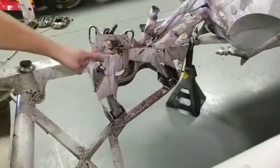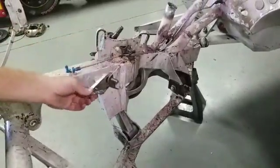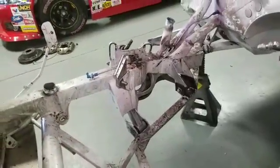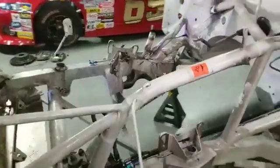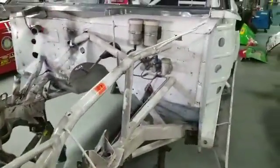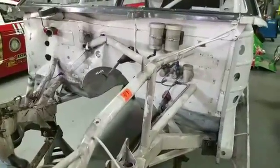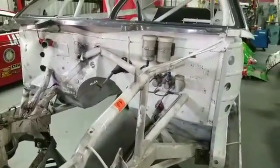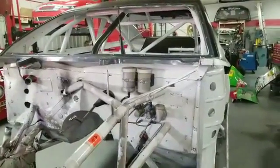We knew it was going to be junk, but you can see I can't even get the lower A-frame off. The bolt's bent, the way the mounts and stuff are twisted, and the A-frame's junk itself. You can see how much it bent the lower ball joint right there. It did a lot of damage. I'm going to take the torch to that in the morning so I can get this motor mount off because it's still good — I can still use it. But other than that, I'm going to take the pedals off, steering column, steering box, and sway bar. Take the greenhouse off of it. And it's actually going to go up for sale.